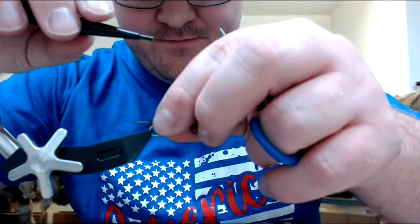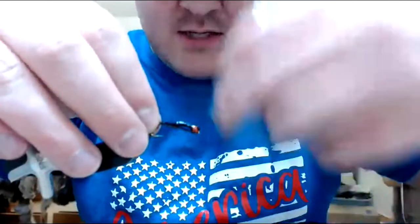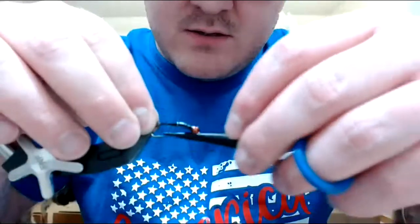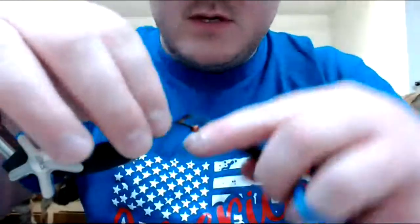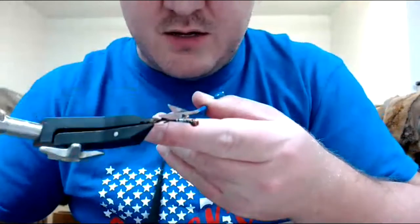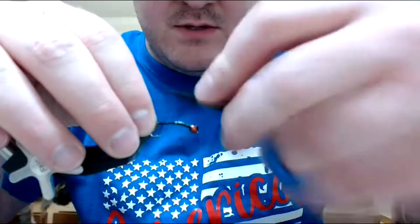Here we go. One secured wrap, two secure wraps — make sure they're in position and tie them down. Now I'm going to wrap these up to the front and fold them back because that's going to give me some depth and add some bulk to the bug, which is what we want. They might be a little long, so we'll just trim them just shy of coming back to the tail. Make sure they're getting wrapped down, come back forward.